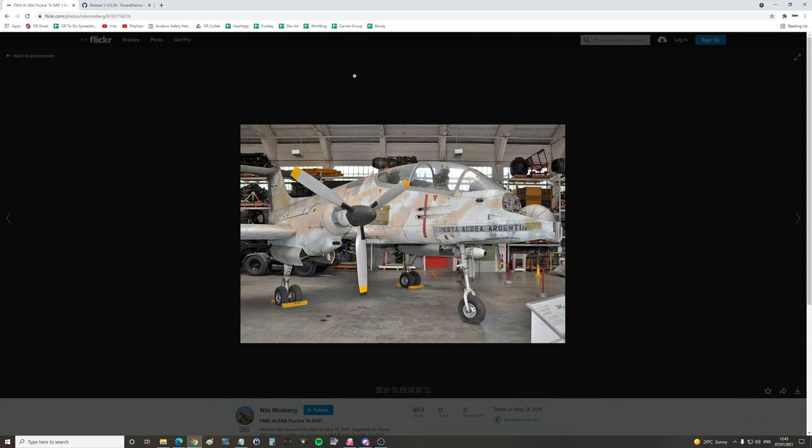You lot, keep your stealth aircraft in your teapot. I'm going with Pucara. Simba, how do you feel about Pucara? Pucara! There he is. See, we've got him. Okay, enough gobbledygook. Let's show you Pucara.